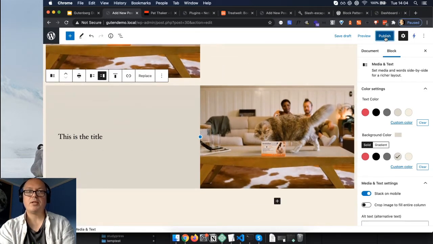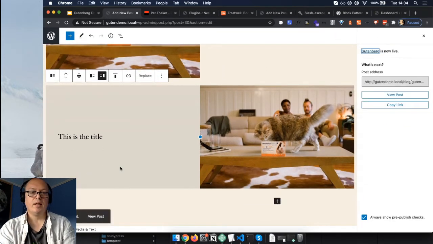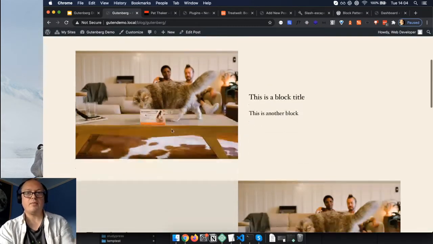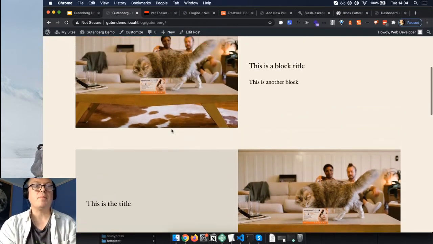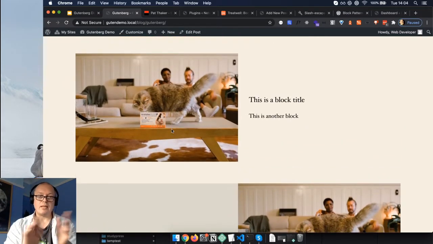Now I'm going to publish this post, and then we're just going to go and have a look at the front end. And what you should see, there we go, we can see that we've got those zebra stripes. And I could have made them full width, and there's all sorts of other changes I can make. Now this is quite a revolution within WordPress. So we certainly weren't here a couple of years ago, and we had a very different editing experience.